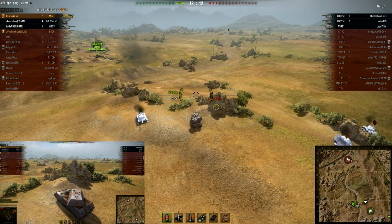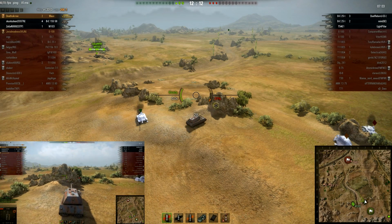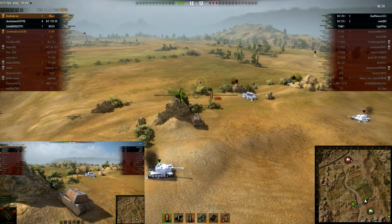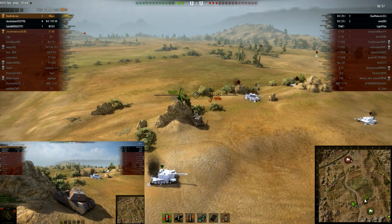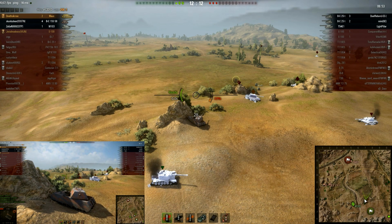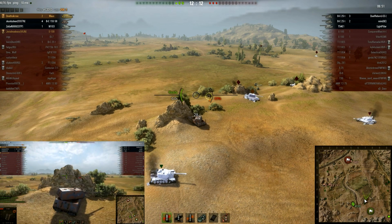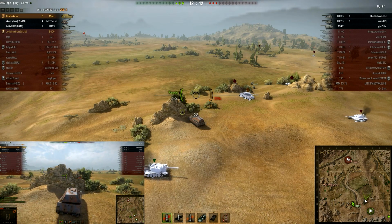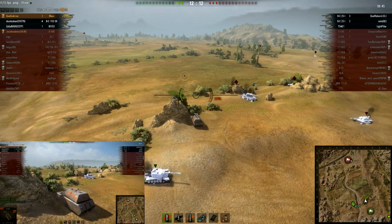I've also got the concern that the bat chats will circle back around and try to come up the other side of the map. They have enough mobility to come at us from any direction. Park behind this rock. Push my lower plate up against the rock and just waiting here.